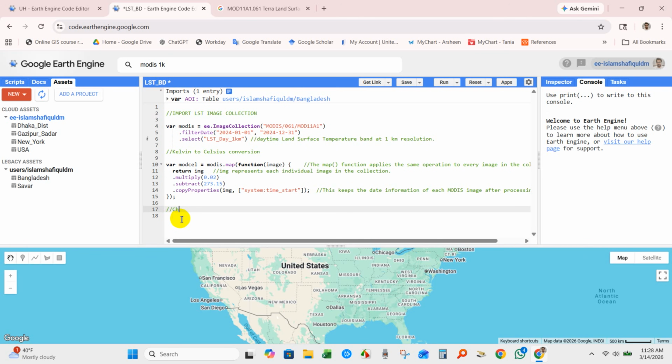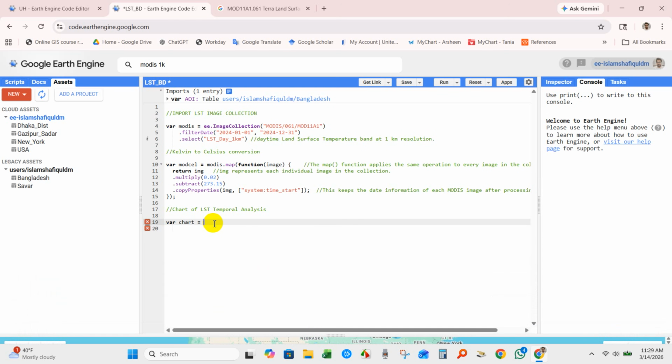And now we will create a chart of LST temporal analysis for LST temporal variations throughout the year. So for that, I'm defining a variable chart, and then writing the function ui.Chart.image.series, and then image collection.